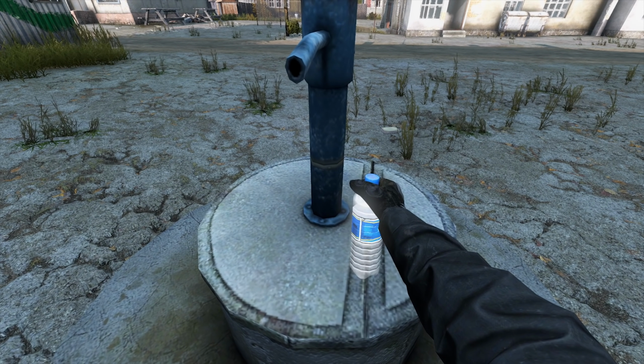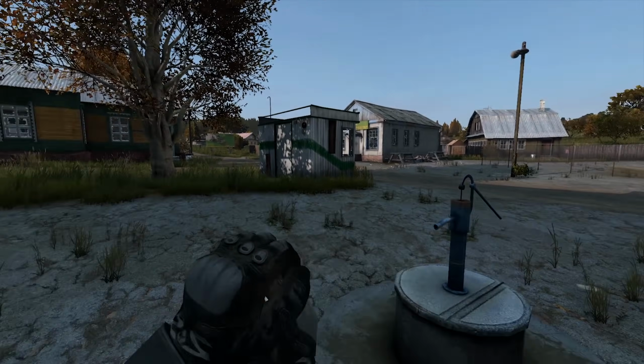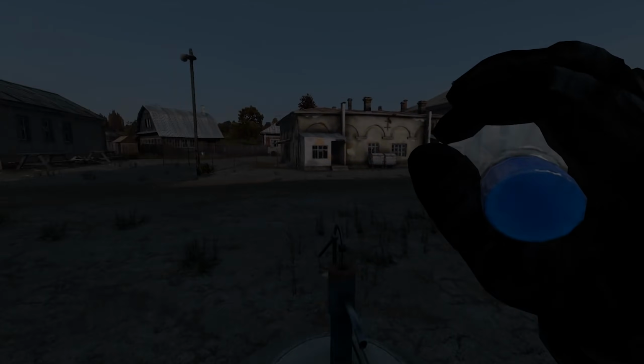Another good tip to remember, when drinking water at a well, it's better to fill up a bottle, drink it, fill it up again and repeat. It will fill you up much faster, and it's also safer too.